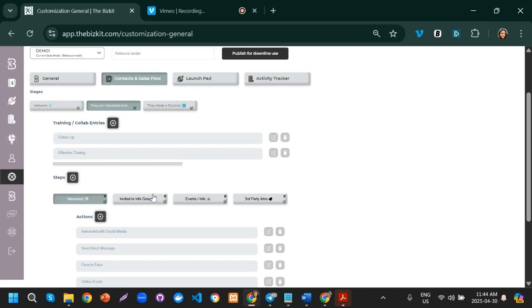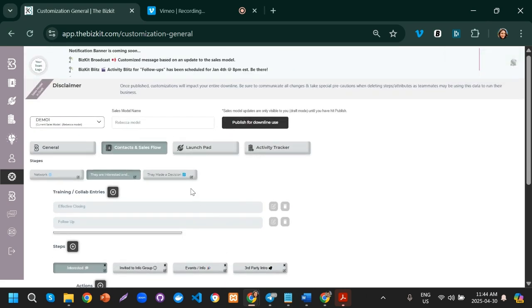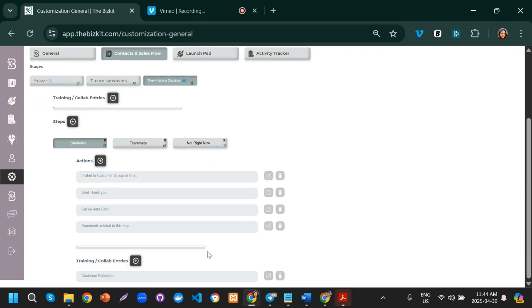You just simply drag and drop, and you can change the order of the actions. You can change the order of the steps. You cannot change the order of the stages. You can also change the order of the training. So if you add one and you think it should be ordered differently, it's very easy to change that. And then, of course, the same approach in the last stage where you can do the exact same thing here.